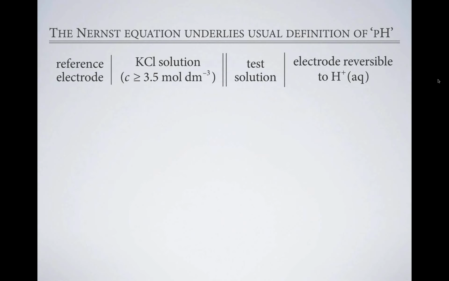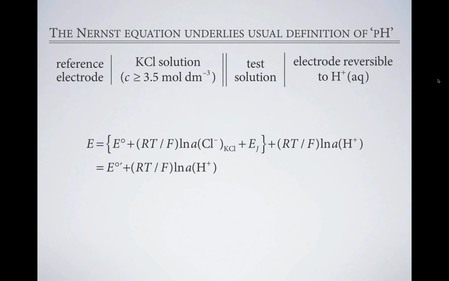The measurement of pH is typically an electrode, a pH electrode. You'll buy one. It's a combination really of two electrodes, a reference electrode, often sensitive to chloride ion, and an electrode reversible to hydrogen ion, typically like a glass electrode. And this electrode system dips in your test solution where the electrode reversible to the hydrogen ion is touching the test solution here. The reference electrode is in the potassium chloride solution, and there's a liquid junction defined by these two lines here between that reference electrode compartment and the test solution itself.